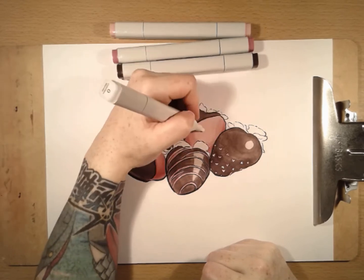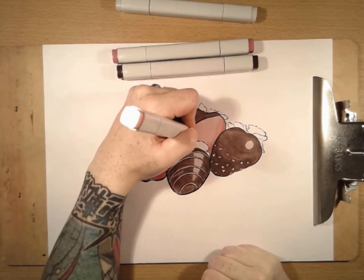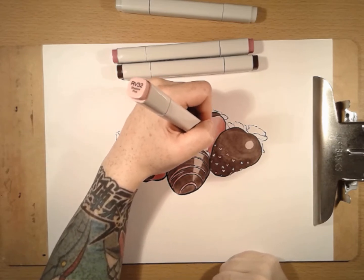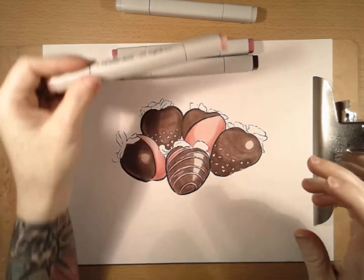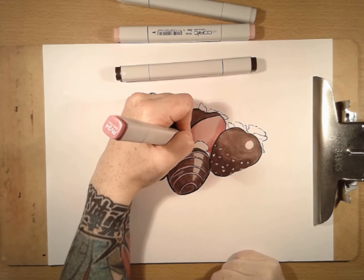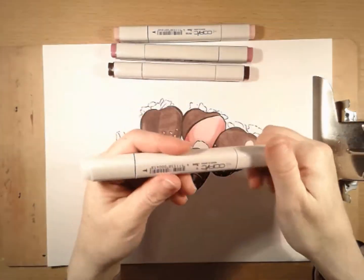I wonder if I need to get a refill for my colorless marker. Kind of feels a little dry. I think I've only ever had to refill one marker since I bought my Copic markers. Like, they're just so good. They last forever as long as you keep them stored well, tight cap and whatnot. It seems to me they only go dry because you use up all the alcohol and pigment inside, not because they've sat for too long like some other markers. Cheap brand markers just, ooh, wrong. Oh, just colorless.